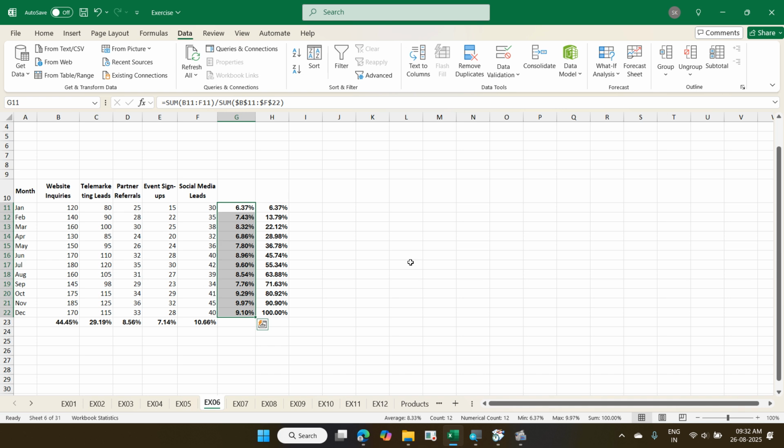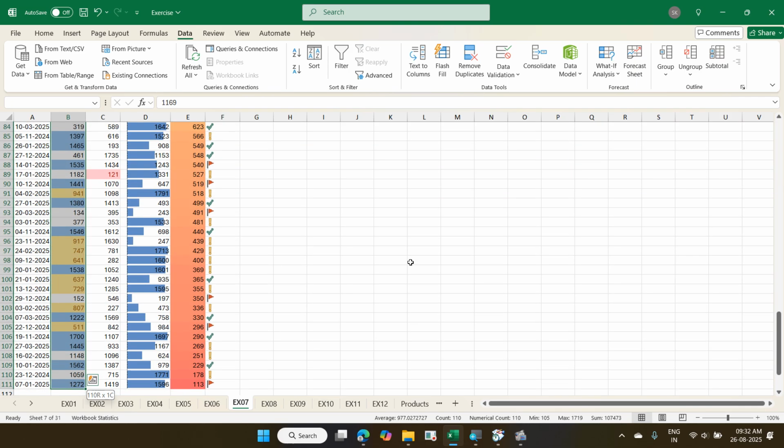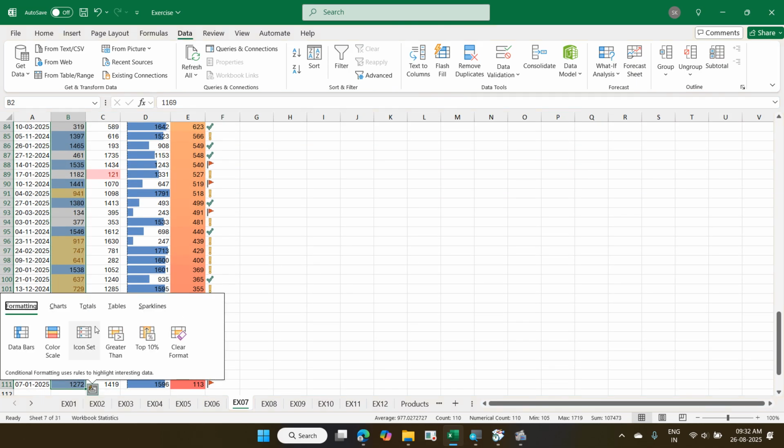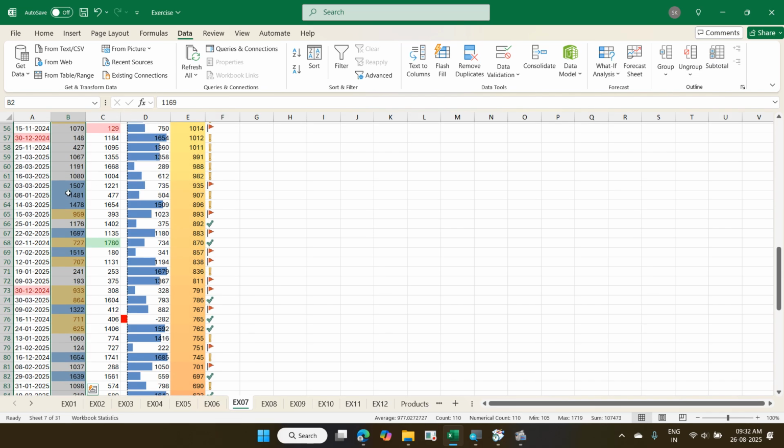And based on a condition, I want to give a color. Select the column, Control Q. You can go to highlight cell rules, formatting, highlight cell rules, greater than, you can give a color for it. But unfortunately, greater than is available, but there is no option available under Control Q called less than or between.